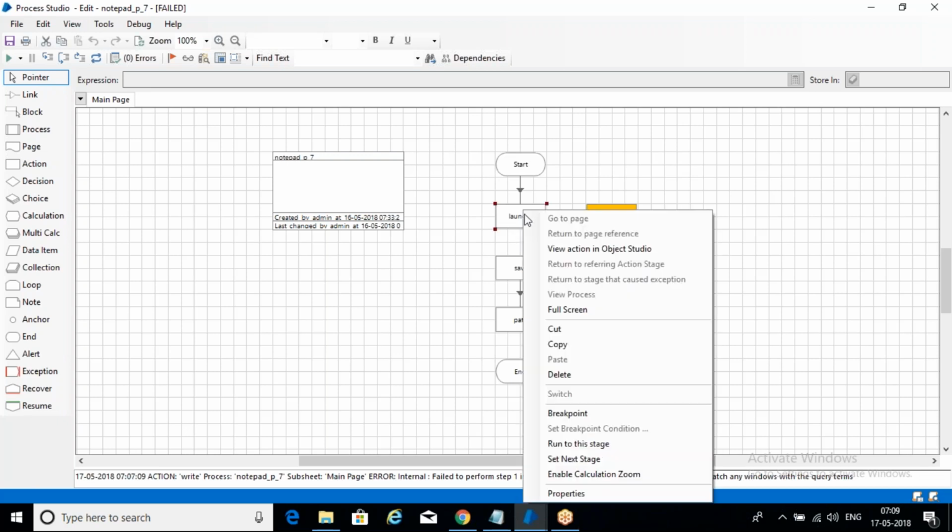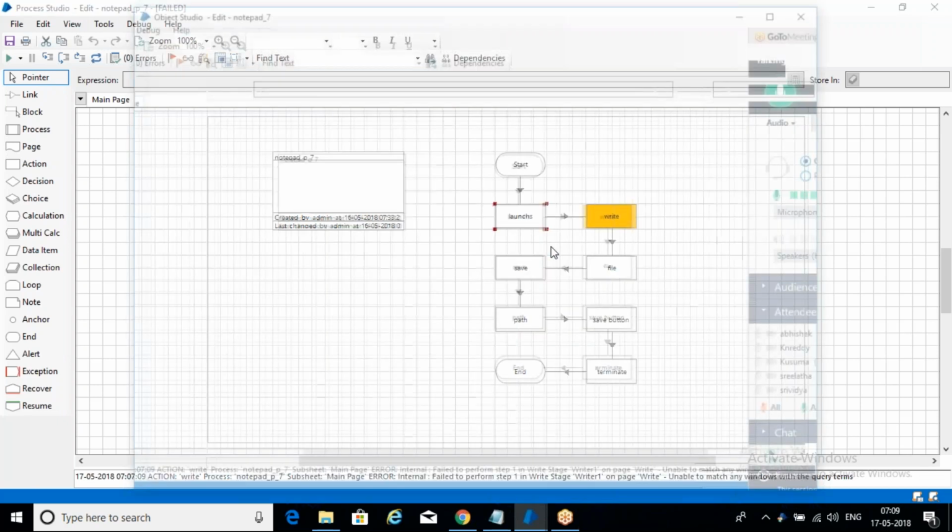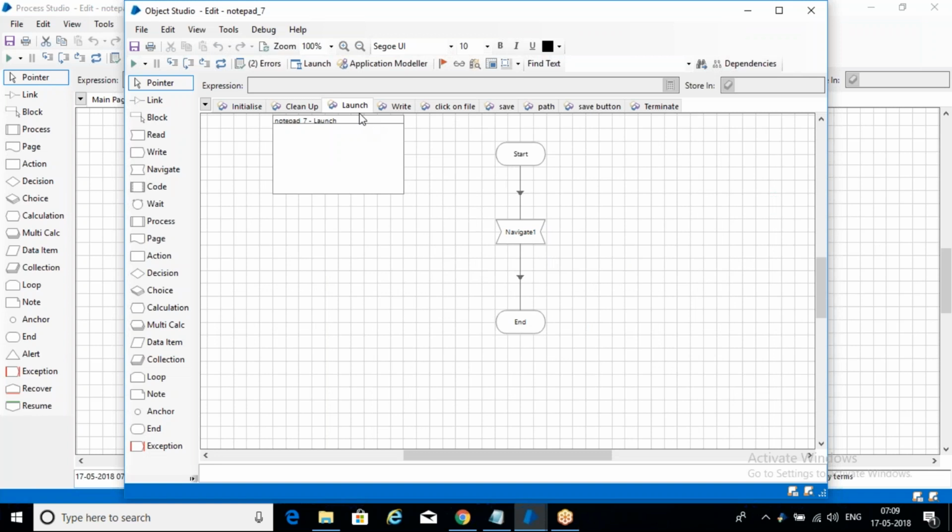Right click on this, view action in Object Studio. Now observe, we went to launch. In launch, what we need to do here is use a wait option. Now use wait, give the link, navigate to wait, timeout to end.